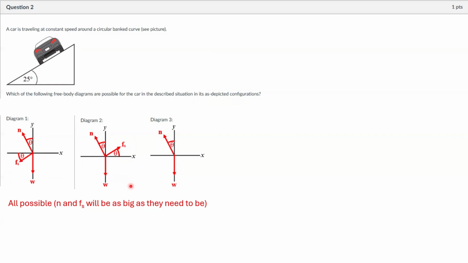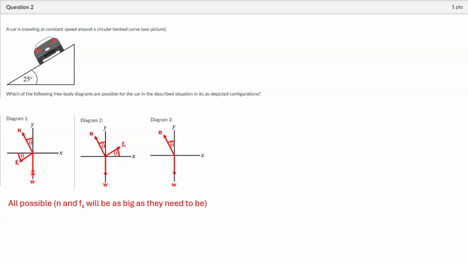And so, yeah, technically a constant speed could be zero. Let's start there. Let me back up to talk about why all these are possible. A car traveling at constant speed around a circle, that constant speed could be zero, in which case you would have an F net of zero because you would not be accelerating in that one particular case. In that case, F net X and F net Y would have to be zero. All of these forces point in the correct directions, and in which case Fsx equals Nx, and then the sum of Fsy and Ny would have to equal W. That seems reasonable.